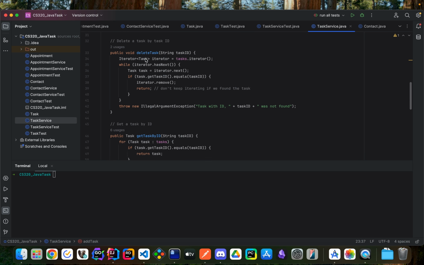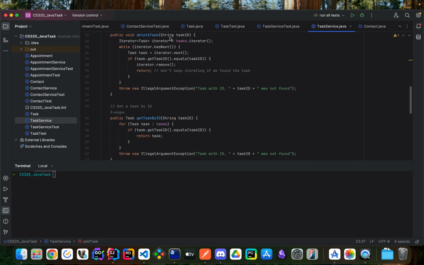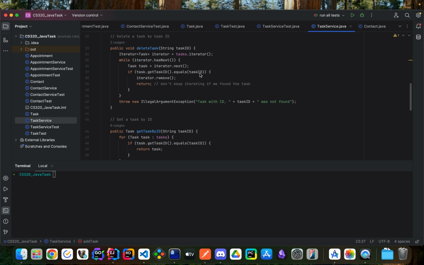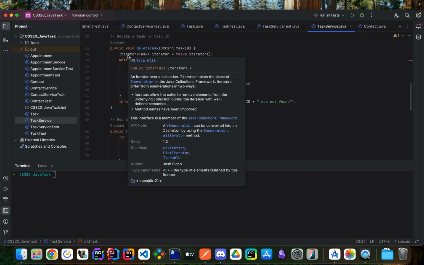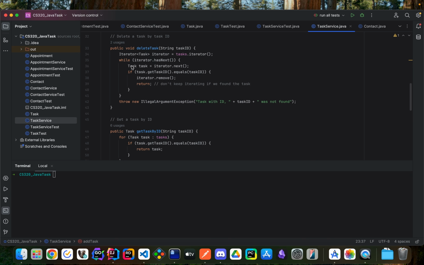We would have some in delete task as we iterate through looking for the specific task ID. This is a side effect of using the array as the underlying data structure, where if this were a hash table, we could just check by hash, probably by ID. So we set up an iterator.